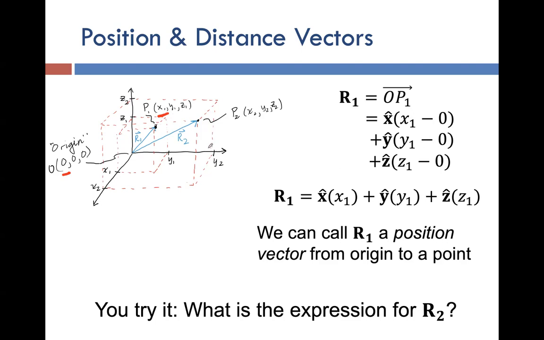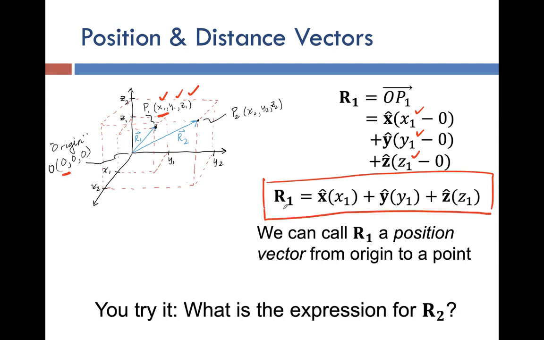And so if it starts at the origin, it's quite simple. We're just going to be subtracting the point, so x1, y1, z1, to get this vector R1. And so this describes a vector that goes from the origin to point P1, where P1 has the x1, y1, z1 coordinates. And likewise, for vector R2, this would be in the x direction, x2, in the y direction, y2, and the z direction, z2.